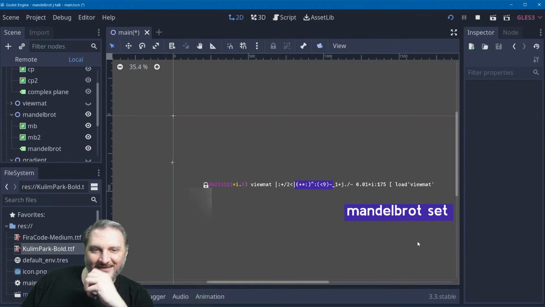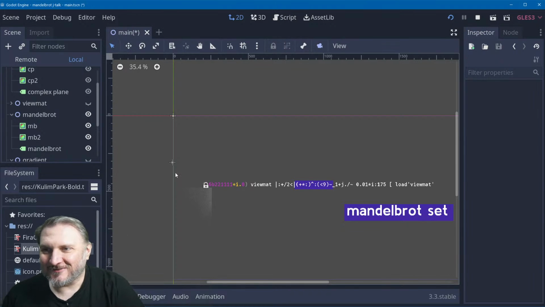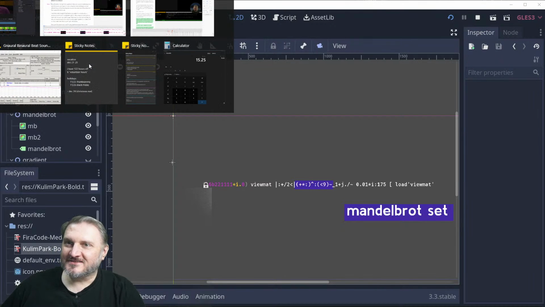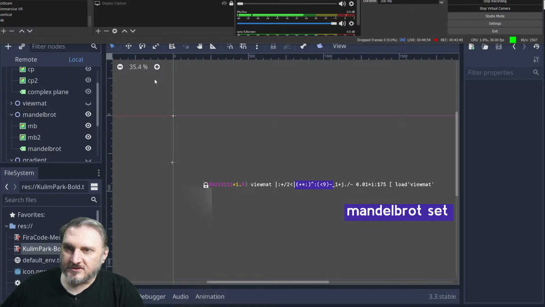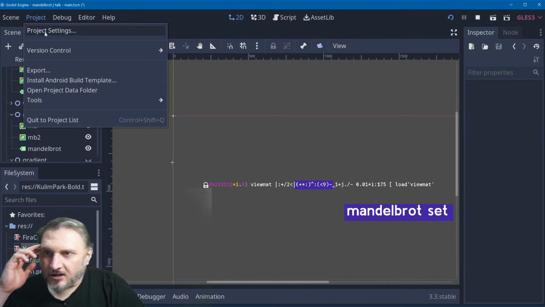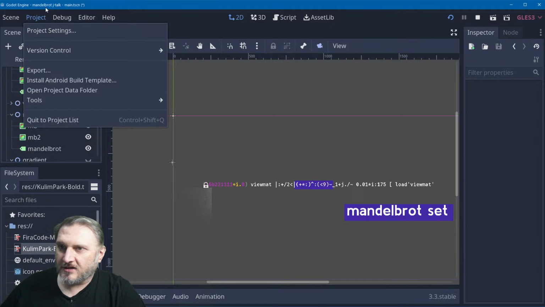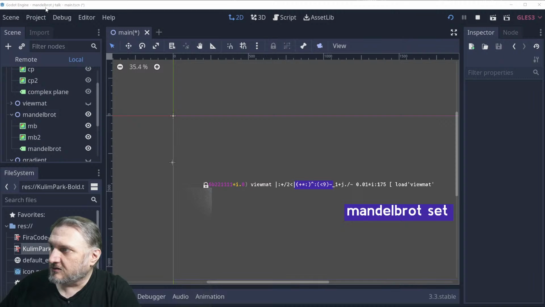I'm kind of thinking that maybe I do want to. So the last time I did this, the animations I did for this, last time I used Godot for animations. Where's the project manager? I can bring it up. Project, new project. I don't want to quit. I'm just going to open a second Godot window.